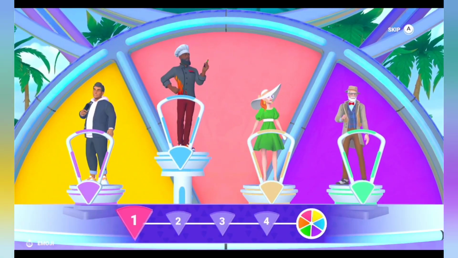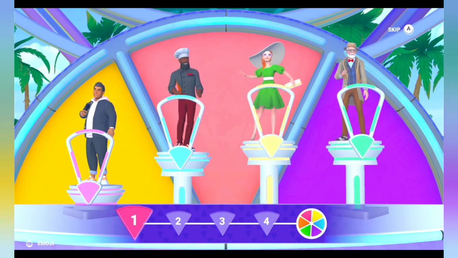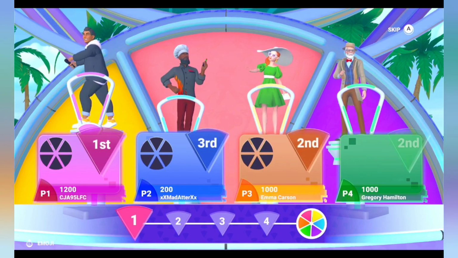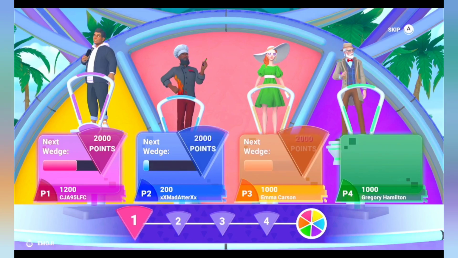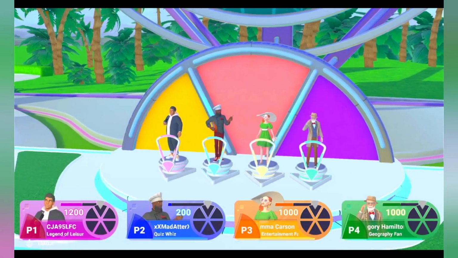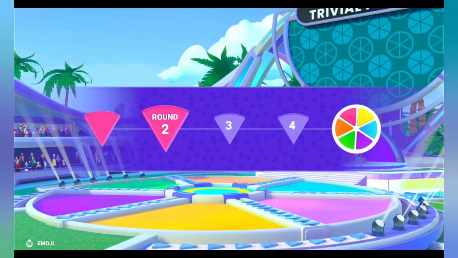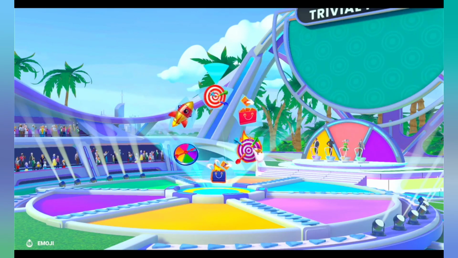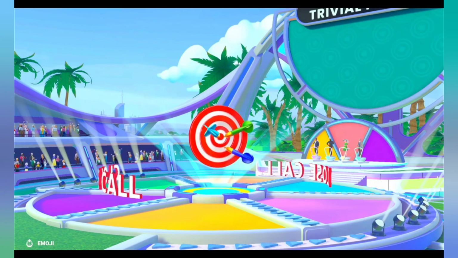In third. And we have a tie for second place. First place. And for your next wedge. What's next? Round 2. Close call. Let's take a look at the rules.